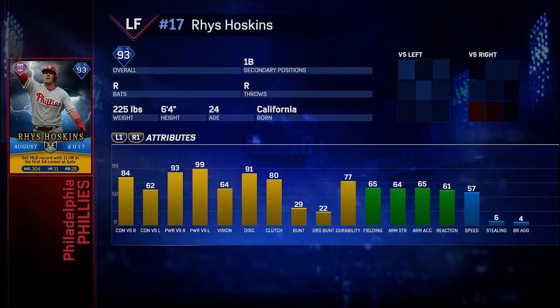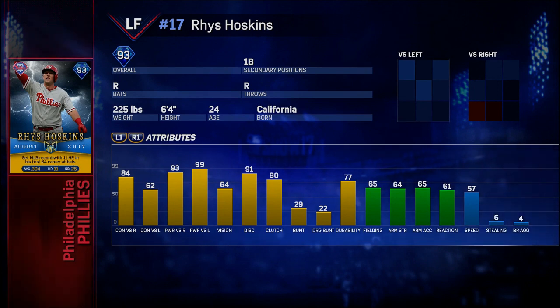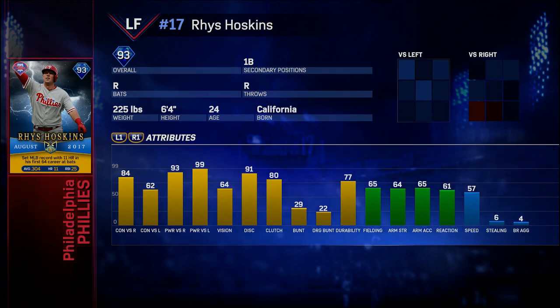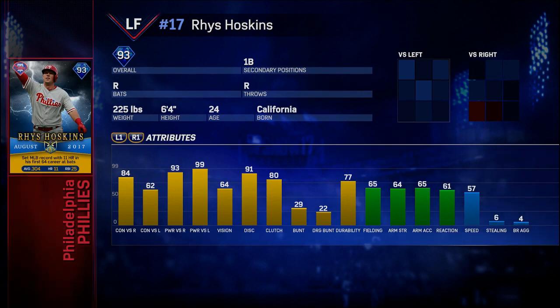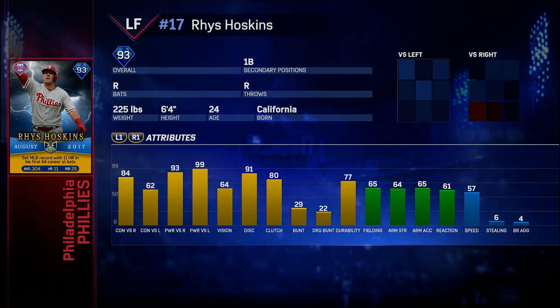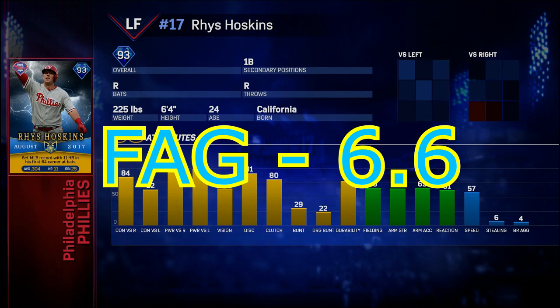I think it's going to cost probably $100,000 to finish this mission, and I think you could definitely find better ways to spend those stubs. Not a big fan of this card, even though I do think he is above average. So I ended up giving him a FAG of a 6.6. I know that might seem kind of low for a guy who has 84, 93 versus righties and 99 power versus lefties, a guy who profiles as a really good hitter, but the fact is there are a ton of good hitters in left field and at first base, and this guy just doesn't measure up. So because of that, I gave him a FAG of a 6.6.